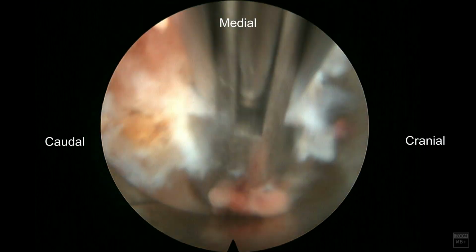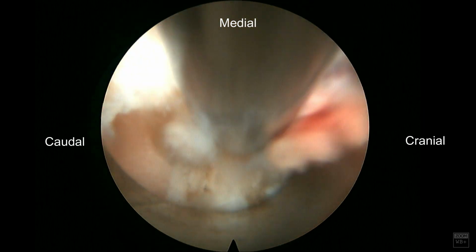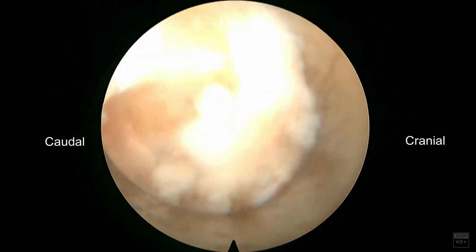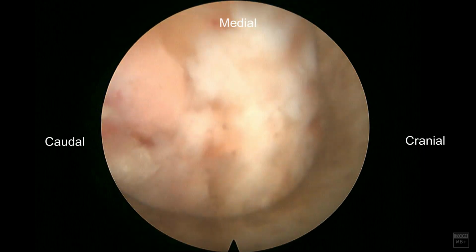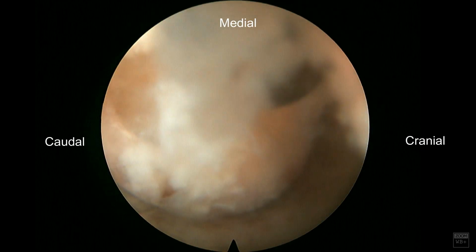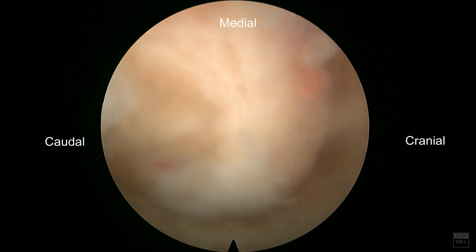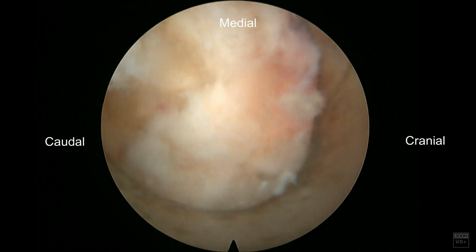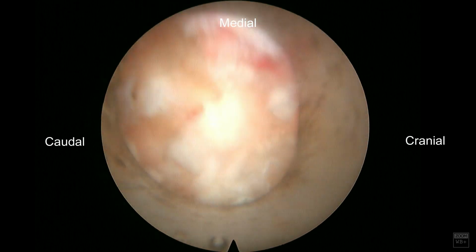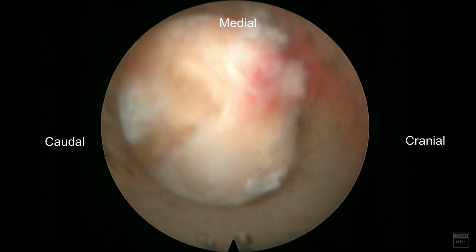I'd like to use the pituitary here to, one, obviously remove the superficial layer of the ligamentum flavum. I also like to try to feel around for the bony anatomy, so I'll look for the inferolateral edge of the L4 lamina as well as the superior lateral aspect of the L5 lamina. And so this gives me a direction of where I'm going, where I'm at, and how far to go straight out laterally to start my hemilaminotomy.